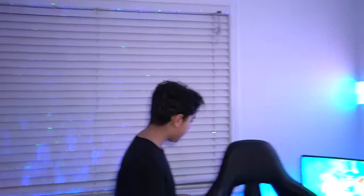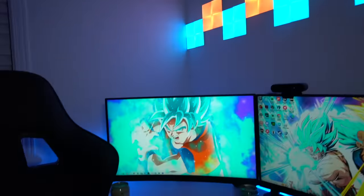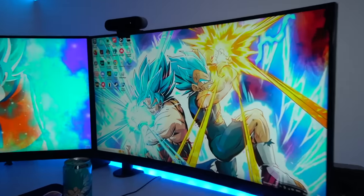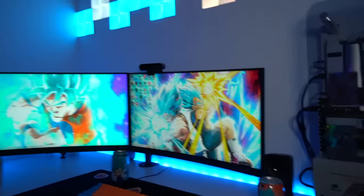Oh. Okay. Yep. We got the lights. As you can see, we're going with the orange and blue theme. Yo. We got Goku right here. Goku Super Saiyan Blue, and we got Goku and Vegeta. Yo, that looks crazy. That is so cool. And did you look up there? We got twinkle twinkle little stars. Ooh, yo, that's actually cool. Yeah, you like that? Yeah. And we got some orange lights along the bed.